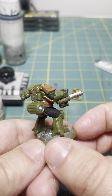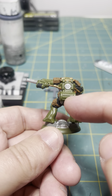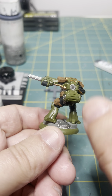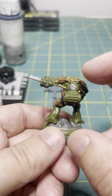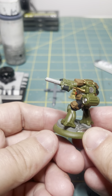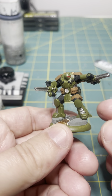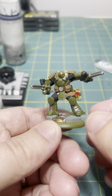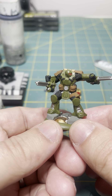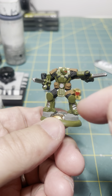This base coat is very, very nice. You might think, man, that's a lot of open green — but that open green allows me to add that chipping effect, which really takes that space and minimizes it. I just wanted to show you guys the difference. If you don't wash, you're missing the magic, okay? So here we're going to take this model and wash it.